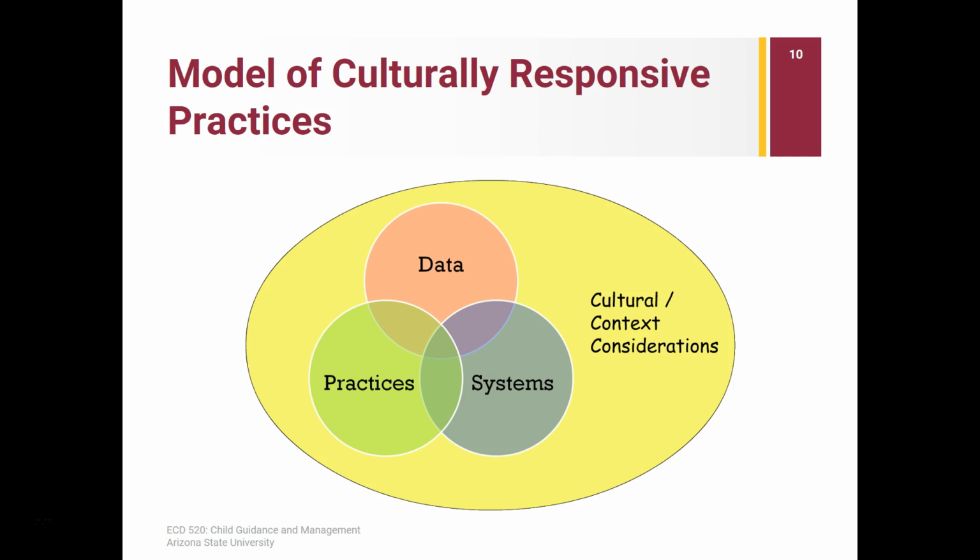Another way to think of culturally responsive behavior supports is to examine the interrelationships between collecting and using data, designing culturally responsive practices, and working within the system that is present, which for teachers is their school and classroom environment. The culturally responsive part occurs when these factors are used while considering the student's culture and context, or taking into consideration their previous experiences.